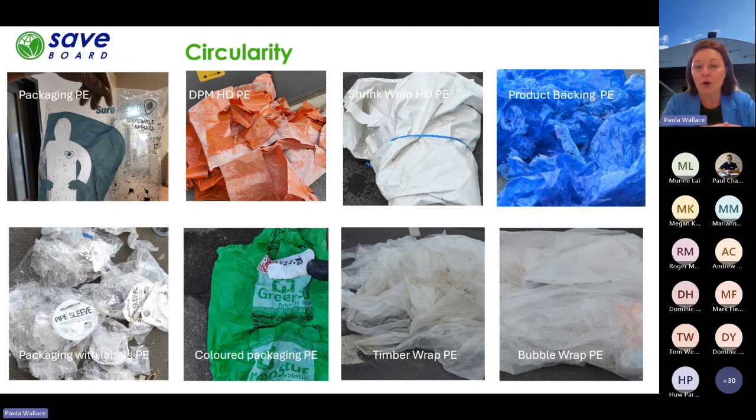We can also take the client waste, so the owner of the building that you are working on, we could take their waste, and so that their soft plastics and maybe marketing materials would be put into the board that would then be used within their own building that they own.